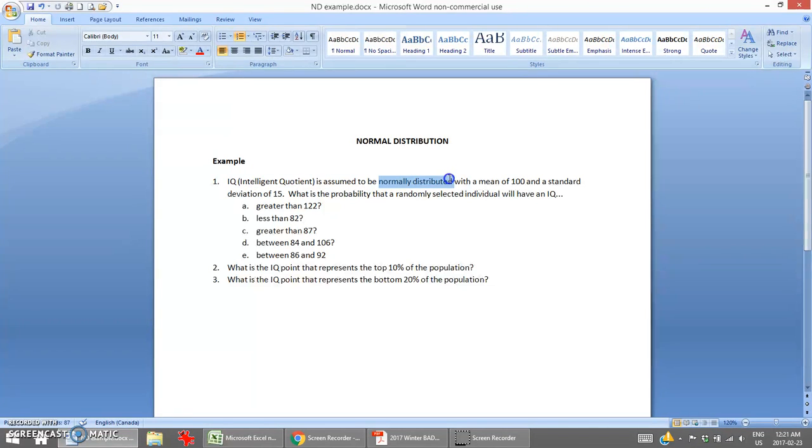Normally distributed. So the data has a normal distribution. It has a mean of 100 and a standard deviation of 15. These values here correspond to the x values that we're going to need later on in our formula. So those key values in the question tell us that we can use the Z formula, to help us understand and calculate the probabilities associated with each of those different x values.